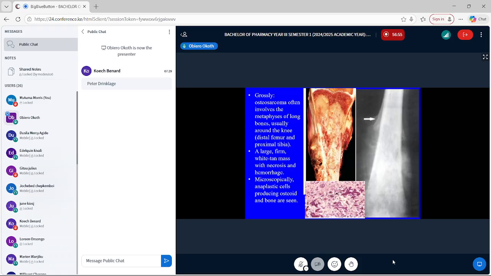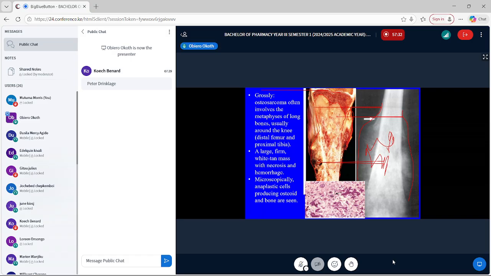Okay. Yes, this is the Codman triangle. You can see the elevation there, elevation there. Again, you can see the elevation here. All this is just tumor. It normally occurs around the tumor. The tumor has grown past the bone, gone into the soft tissue. Tumor all the way going into the soft tissue.